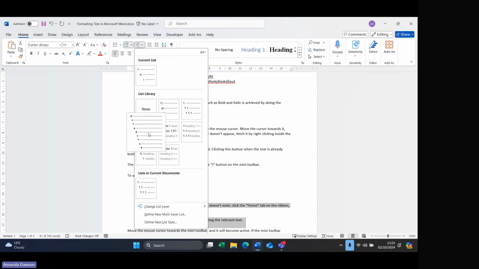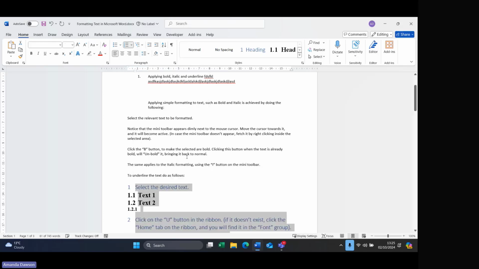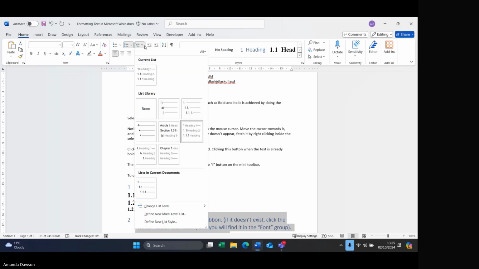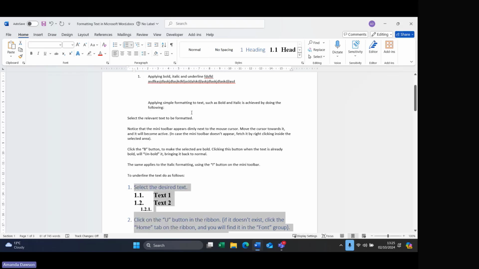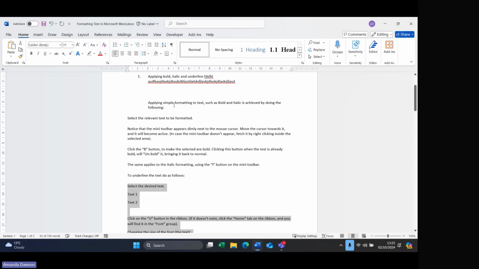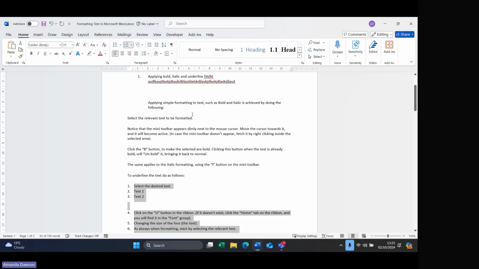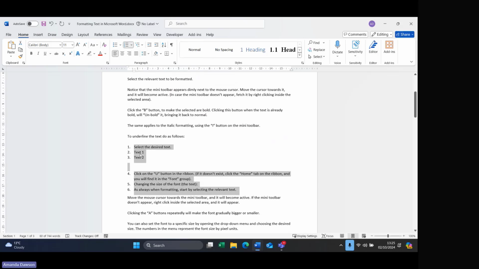I can choose to have different bullet options, or I can have the same sort of numbering list, but all starting in line with each other. So this would give me my heading formatting as well, whereas the original one, I remove the formatting from it. My original one will just give me those multi-levels.